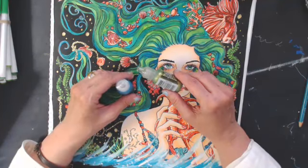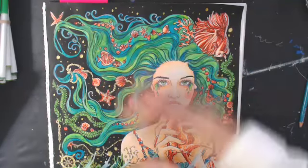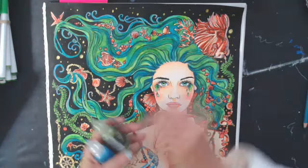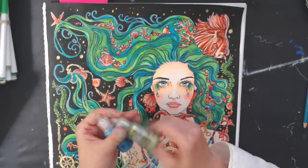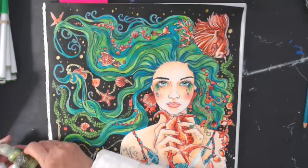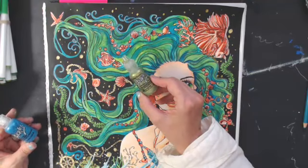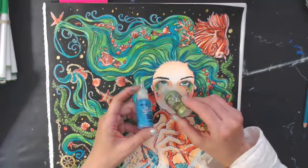Bye, Pat. So what I want to do is I just want to put some, I'm not going to try to do it solid. Like if I was just going to do all her hair in clear, I would, you know, do all of it. But since I'm going for the green and this, let me tell you the colors. God, I can't read that. Lime, it says lime green. And then this one is, I don't know, sapphire blue? Anyway, these two, green and blue.